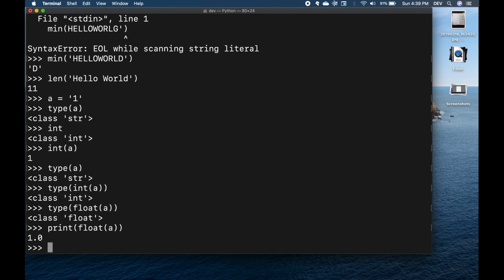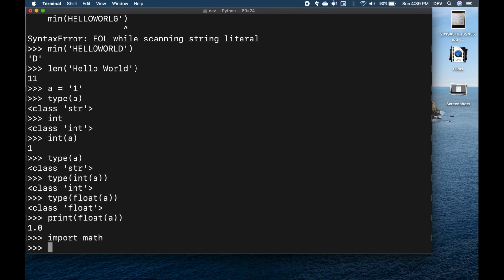Coming to math functions, right? Python has a math module that provides most of the familiar mathematical functions. Before we can use it, we need to import it. It's automatically downloaded. You just need to type import math, and now it has imported.